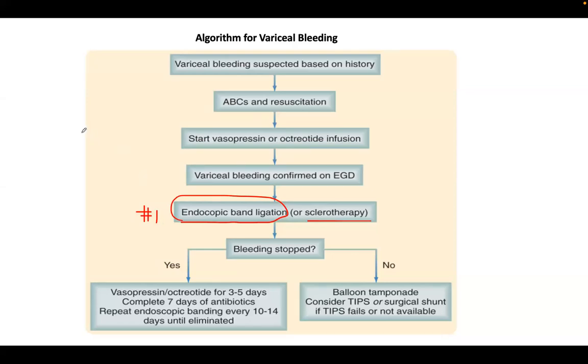I'm actually happy that someone mentioned somatostatin. That's one of the medical management options. You can also give vasopressin or octreotide. Balloon tamponade is also an option. And you have nasogastric tubes that have a balloon, and one of them is the famous Sengstaken Blakemore tube. The Sengstaken Blakemore tube has an esophageal and a gastric end.